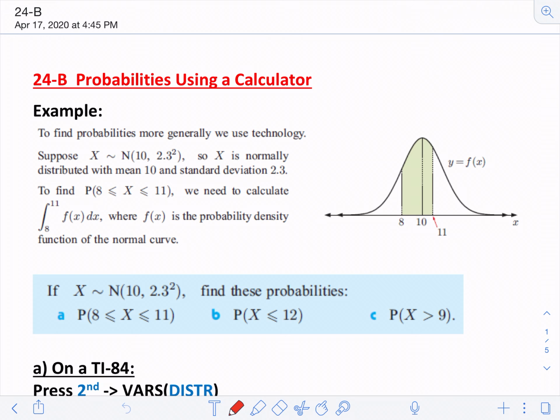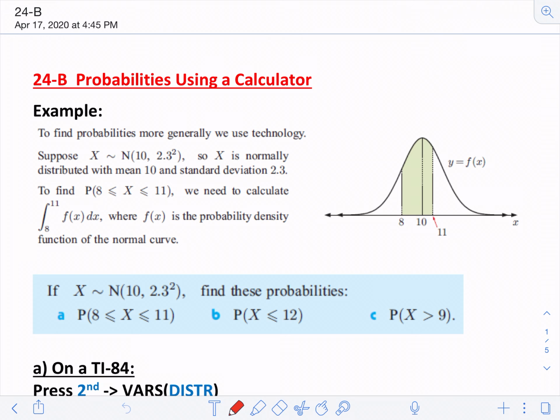If you do not have a graphing calculator, just like I did last time, I'm going to post an online calculator in order to calculate some of these normal distribution calculations, and I will have that in the modules as well. So you can either use your 84, and I'm going to have instructions for the 84, but I'm also going to put a link to an online distribution calculator, which is basically the same function. So let's go ahead and get started.